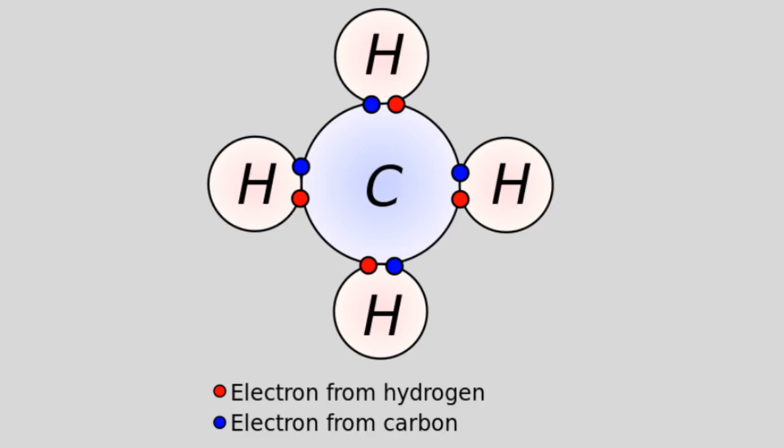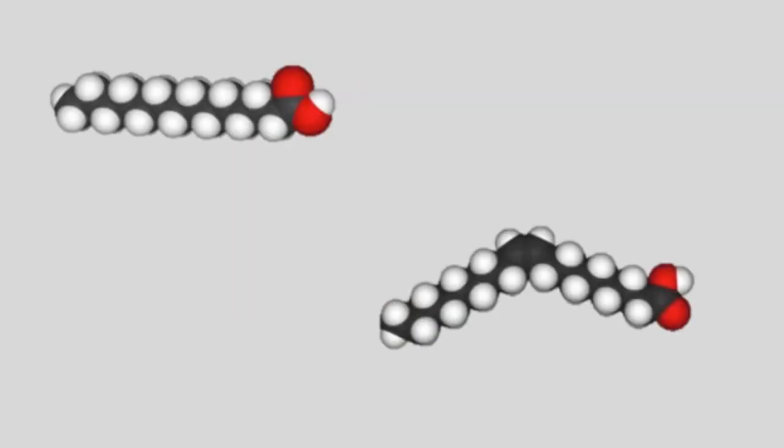The organic compounds found in living things form by covalent bonding between the atoms of the different elements involved. As you remember from a previous lecture, these bonds form by the sharing of valence electrons. Carbon can form many different structures, including straight chains like those seen in these lipid molecules. Lipids are one group of biological molecules that we will be taking a deeper look at in our next lecture.